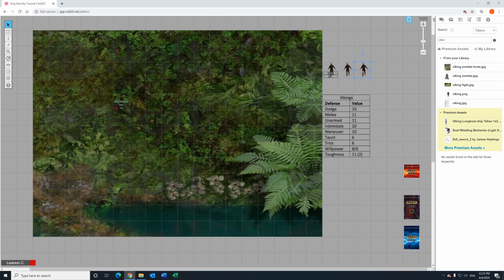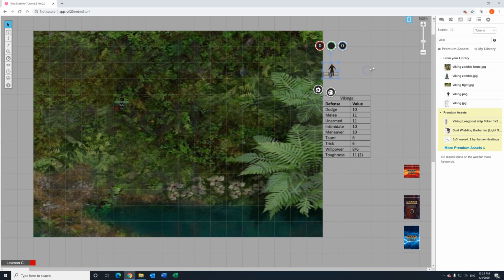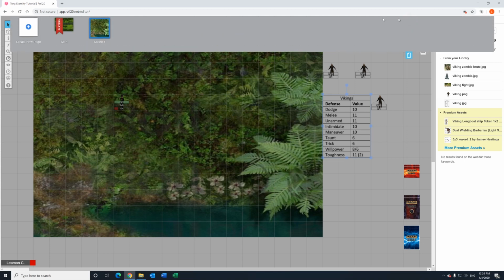So I either am going to have to adjust these separately, or I can select him and then copy, and then just do some pastes. And they'll start off kind of like not centered in a square, but all you have to do is move it to a square, and then they automatically kind of link right in. So if I have an ambush, I might not want the players to see this stuff here, because then the scene shows and they're like, oh, there's going to be Vikings. And it kind of ruins some of the suspense.